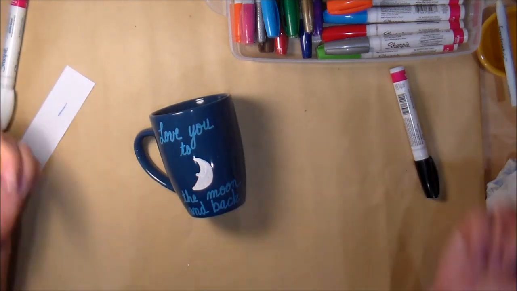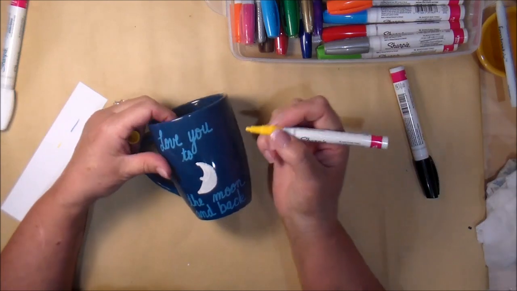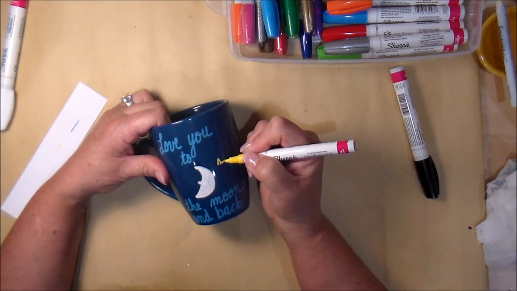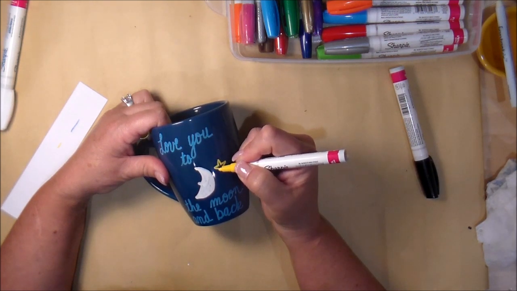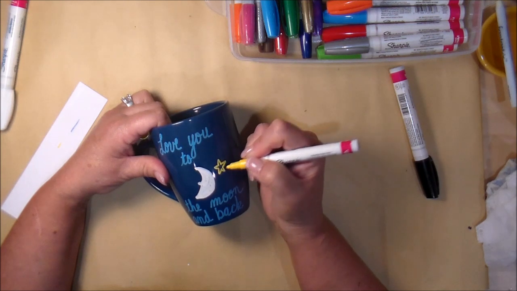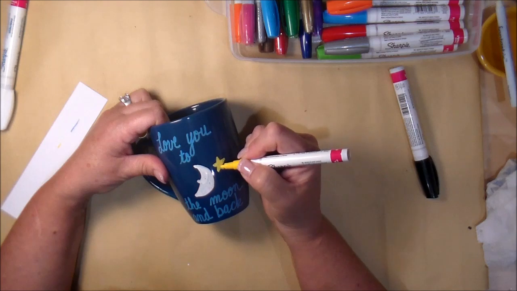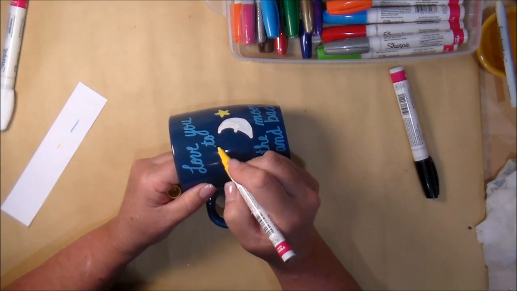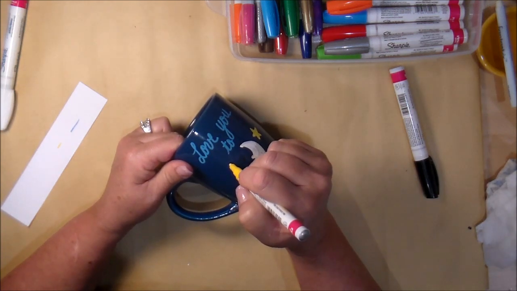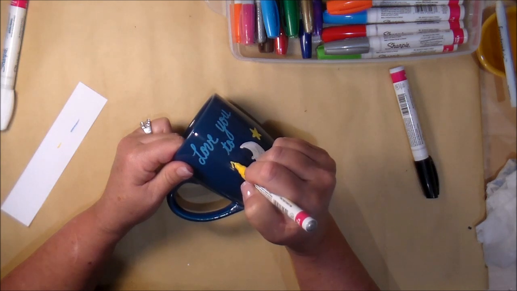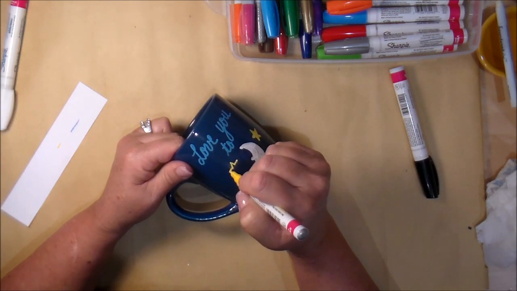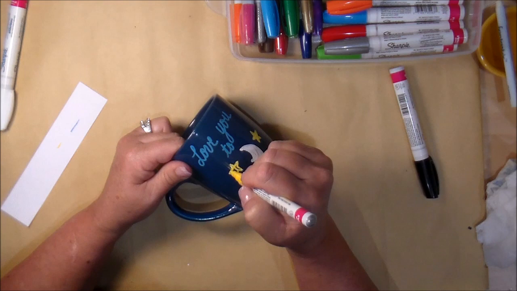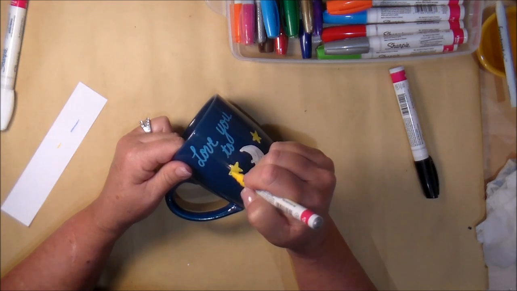And then I'm going to draw some stars, which I'm not that great at, but you know what? I'm okay with it because this is handmade, right? You don't want perfect everything. So I'm going to give it the corners that it needs. Color that in. And then maybe I'll come over here. Be careful not to rub on your lettering because it's not quite dry yet. Or you can go back and redo it if you do. So I'm going to make this star just about right there. He's a little bit bigger. Funny how I put genders on things that are not.